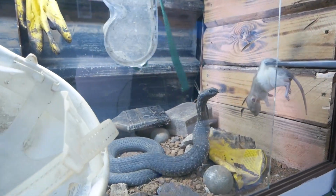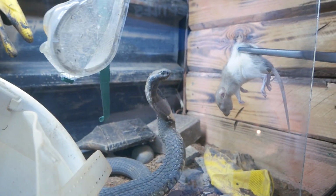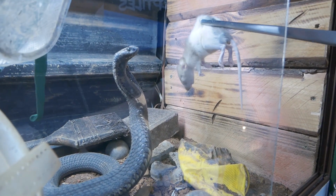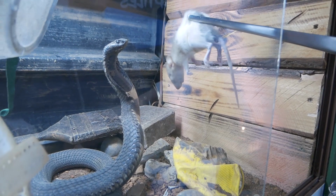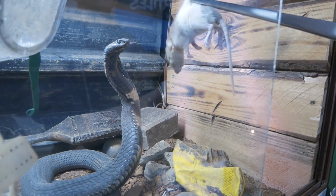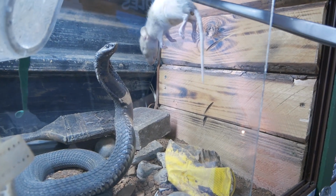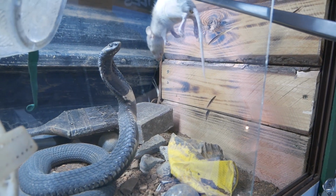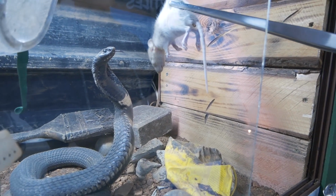Come on. You can do it. It's food. That's what's so funny about rinkhals. They will bluff at the rodent the whole time until they realize it's food, and then they'll lock on and be like, oh yay, finally, you're feeding me. As soon as she realizes it's not a threat, she will lock on and bite it and release a nice amount of venom that has got a mixture of neurotoxins, especially in this locality.